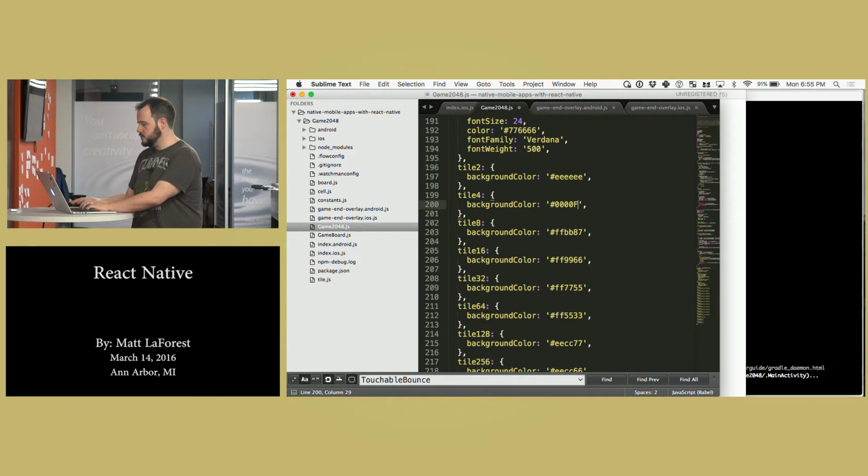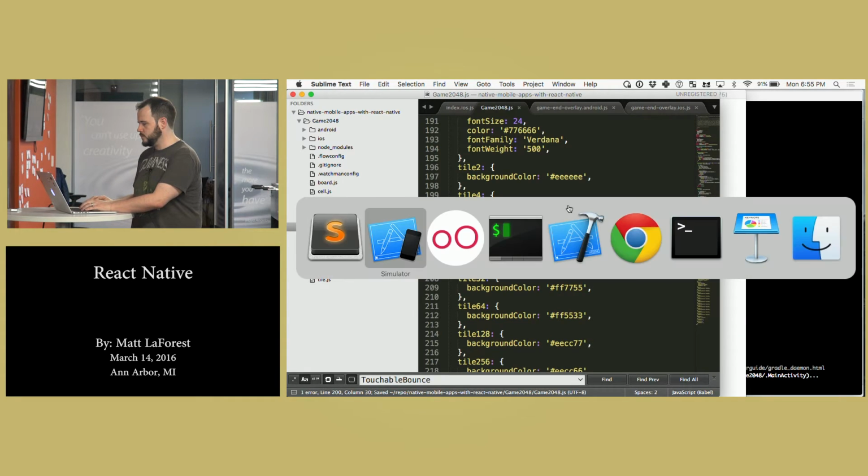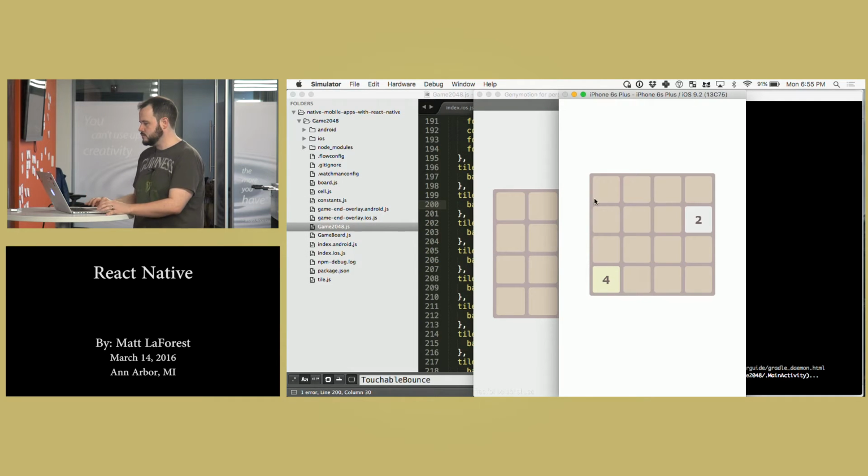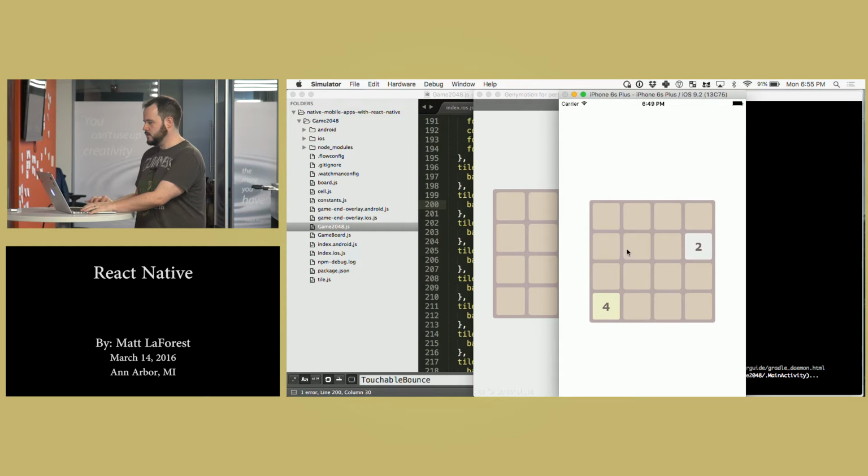One, two, three. There it goes. I don't know if you actually loaded or not.